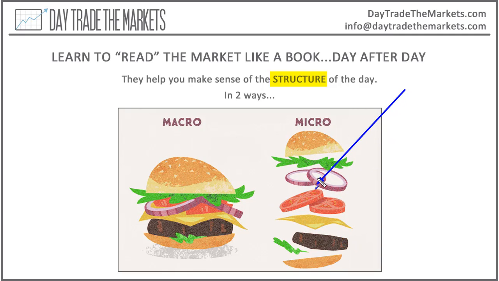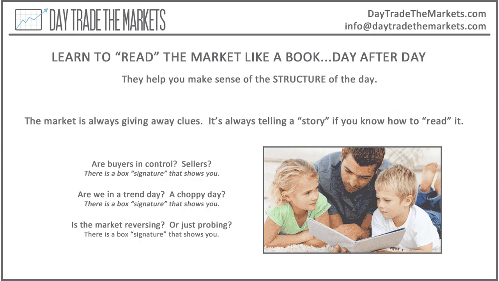Each of these individual pieces as a box, they come together to form the whole hamburger, or cheeseburger in this case. And the idea is on the macro level, it helps you make sense of the day as a whole. This is the micro level. We're trying to make sense of the boxes individually. So let me start by looking at it on the macro level, the bigger picture, making sense of the day level, if you will.